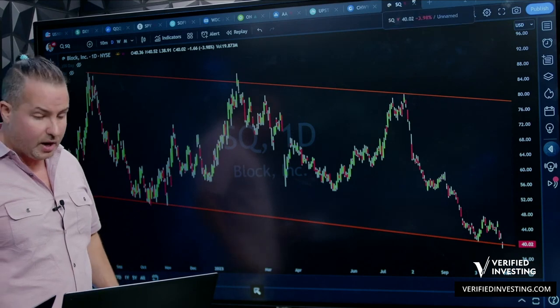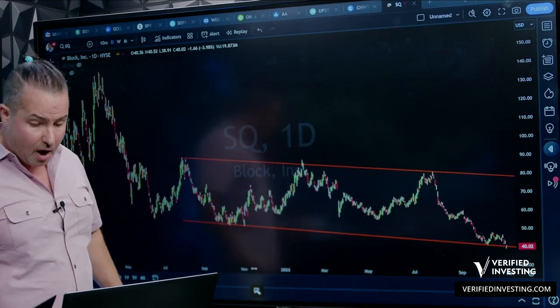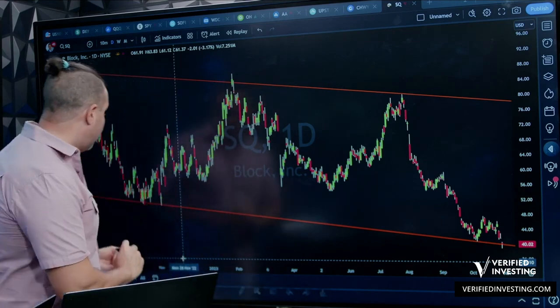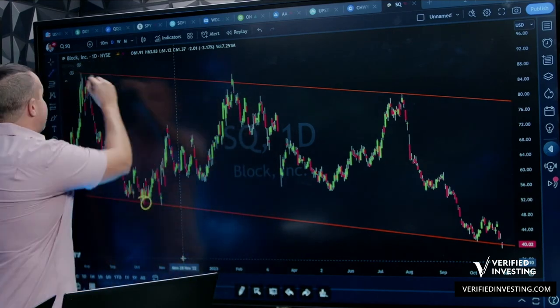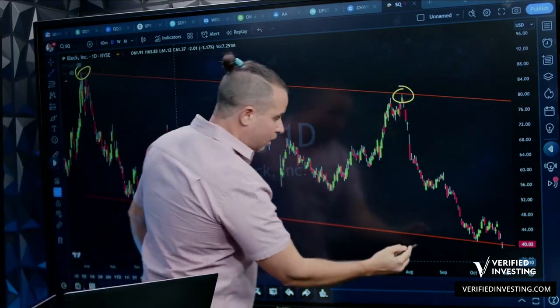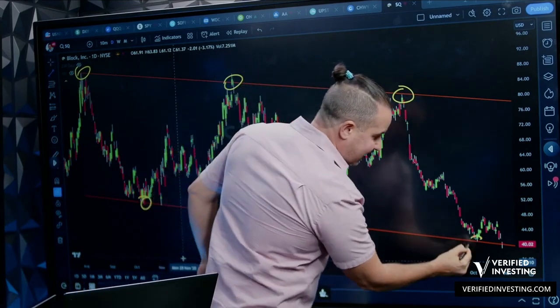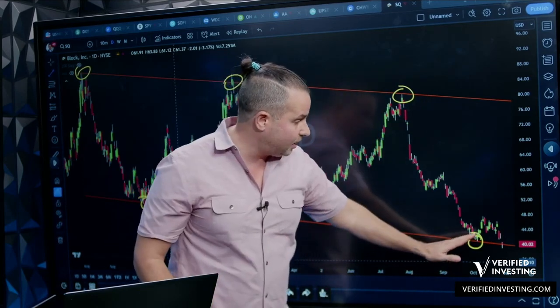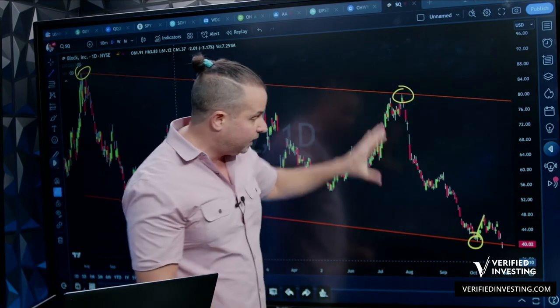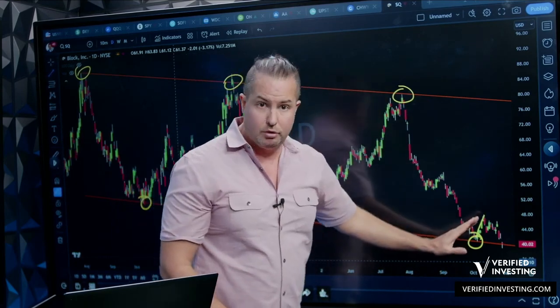Next up, let's take a look at Square. Square I brought to your attention prior. It had an awesome bounce. I'm bringing it to your attention again today. What do we know about Square? Here's your channel, right? Channel highs, and channel lows. Now, notice down here, this is the last time I brought it to your attention. It was right here, and it had about a 20 to 30% bounce right up. Now, it doesn't look that big on this bigger chart, but this was actually a 20 to 30% bounce.